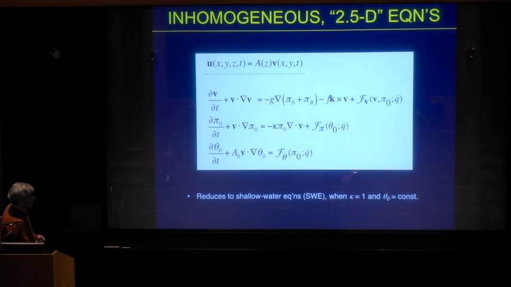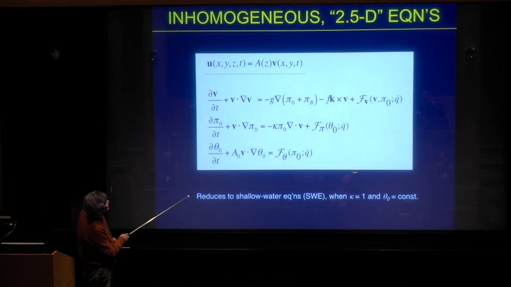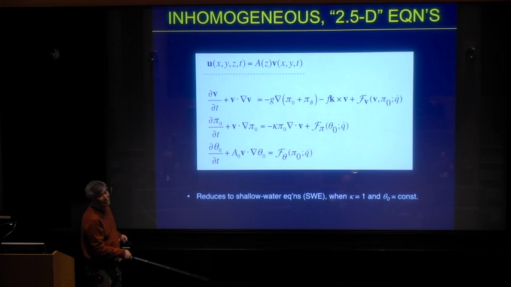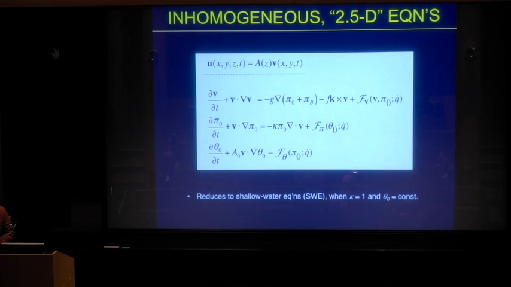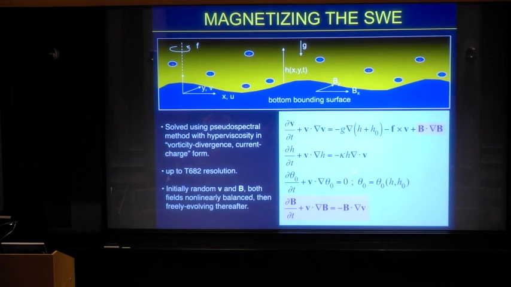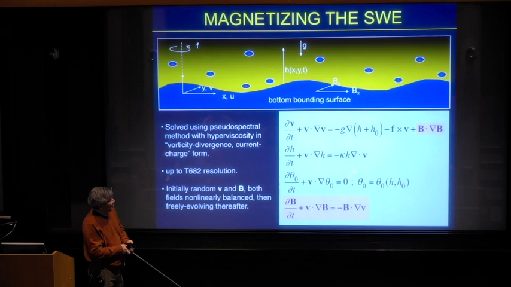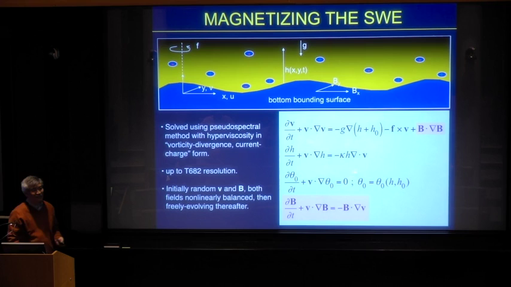For those of you who are into equations, you might be able to notice that under certain circumstances, the equations reduce down to a very famous set of equations called the shallow water equations, which is often used as a paradigm model to study atmospheric flows. Here, it's a slightly more generalized version of the traditional shallow water equations. Okay, so as I said, if you wanted to study the ionized layer, you add the Lorentz term and then the induction equation, so the set of equations that you ultimately want to solve looks like that.